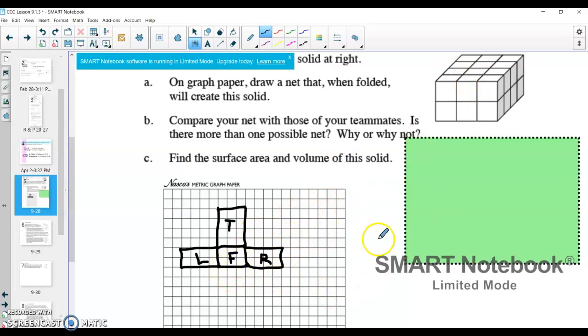Now we got to do the back side still, I almost forgot. Back side is going to be the same as the front, and I'm going to run out of room on the left, so I'm going to put it next to the right. It doesn't really matter, that's kind of up to you. But that back side again is going to be a 2x3, and so over 3, down 2, and we get the back.